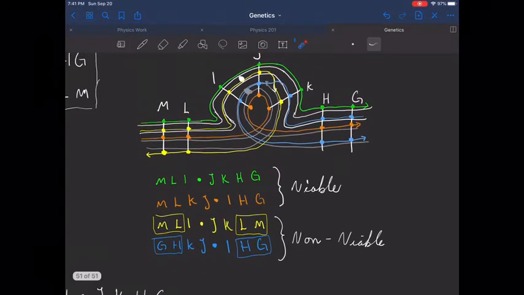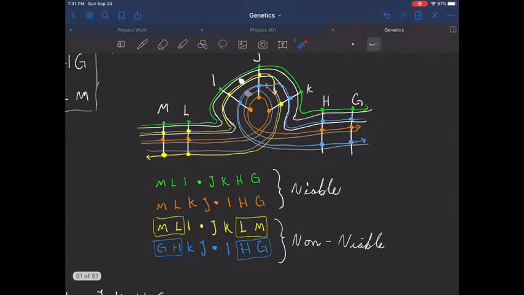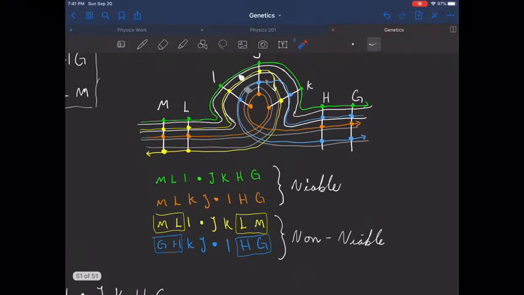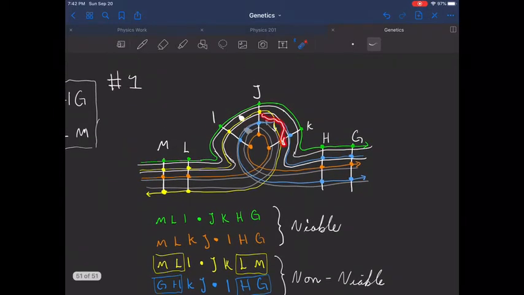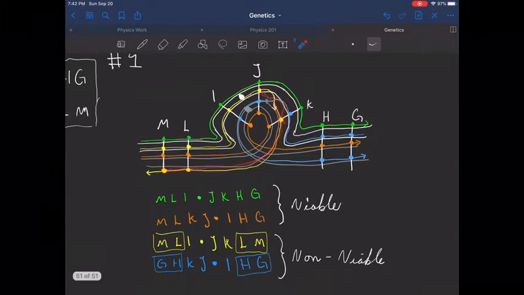For the rest of them, where the crossover happens, since they're arranged in this manner to optimize exchange of genetic material, the chromosomes will come out differently. If we follow the yellow chromosome starting here, we see that we obtain M, L, I, J, K, and then the crossover happens and we move backwards again, getting L and M once again.